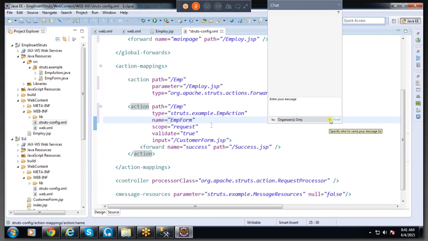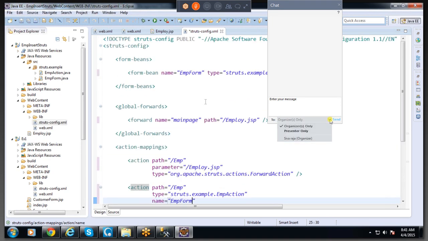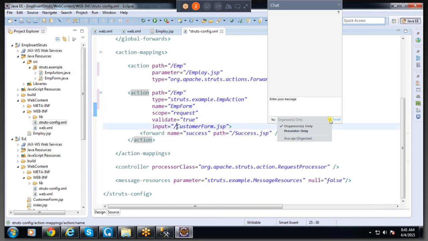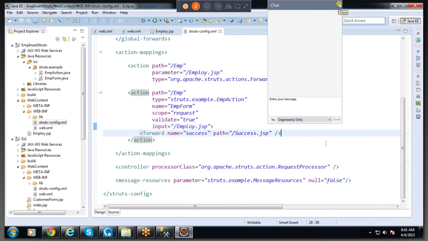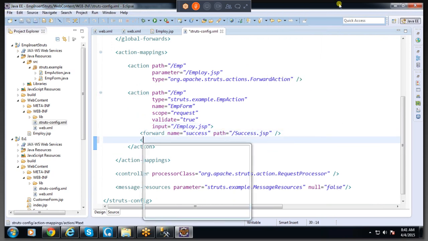Now after that, C, we have to go with respect to this request to. Now after that input equals to employee.jsp we have defined. Forward name equals to failure, path equals to slash failure.jsp we have defined.